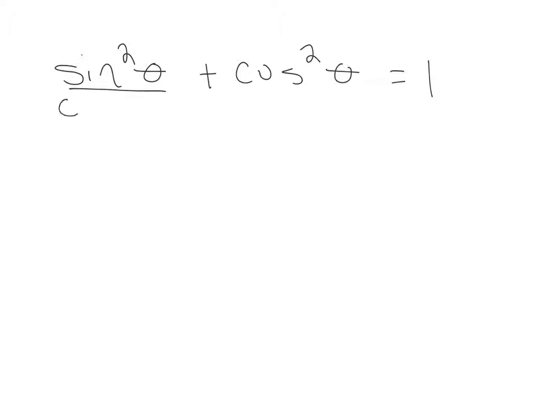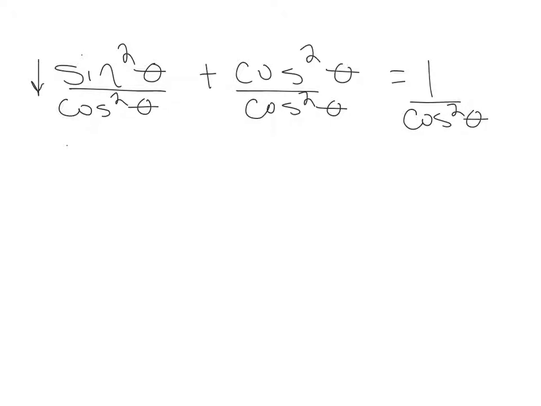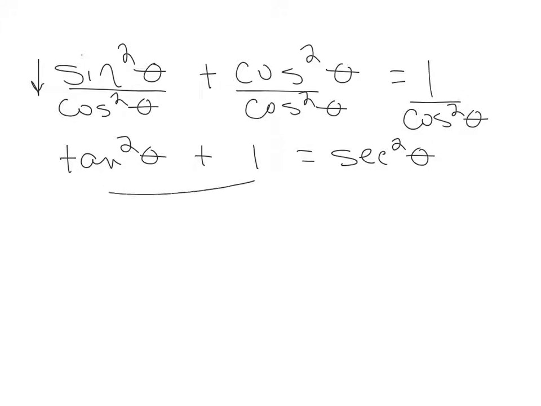The one that you do know that's really easy to do is that sine squared plus cosine squared is equal to 1. So if I were to take either one of these and divide by cosine squared, and remember, as long as you do everything in the problem, if you divide everything by the same thing, that's legal. So sine squared over cosine squared is tangent squared. Cosine squared over cosine squared is 1. And 1 over cosine squared is secant squared. So this is one of your identities here.